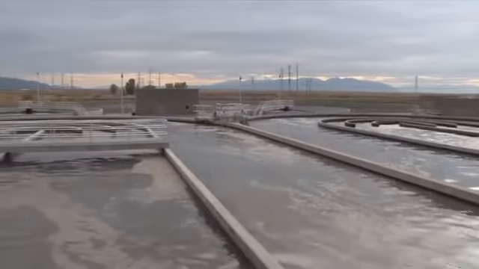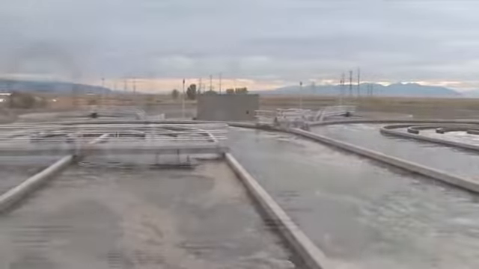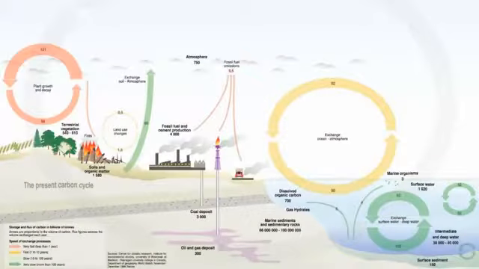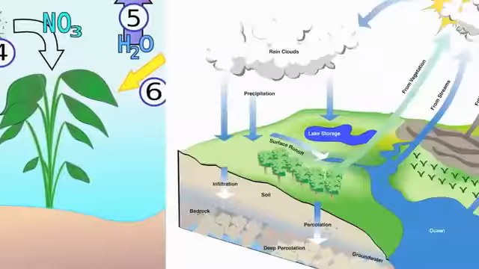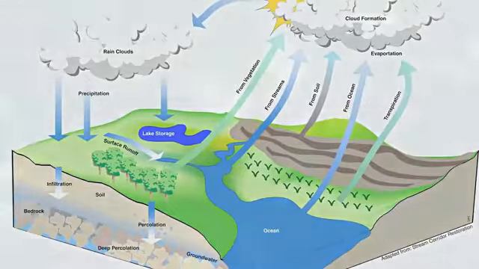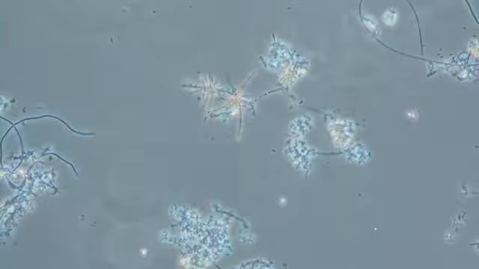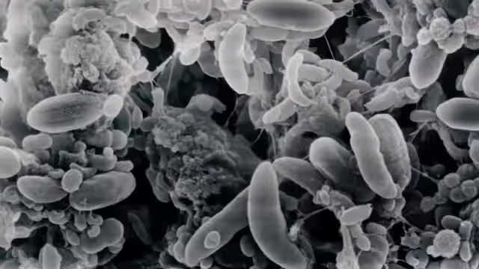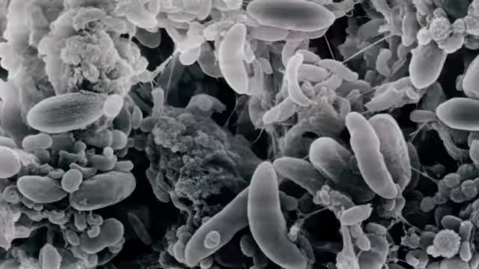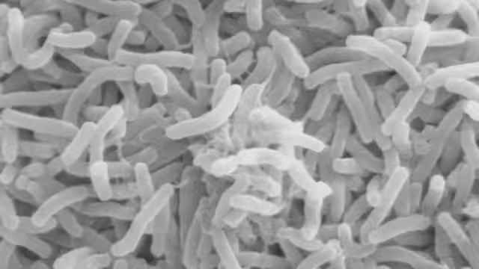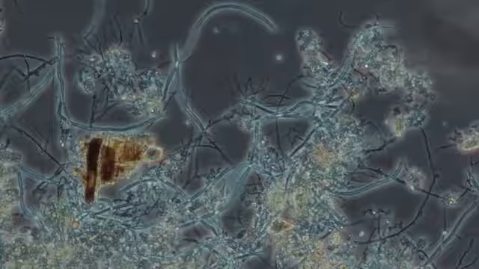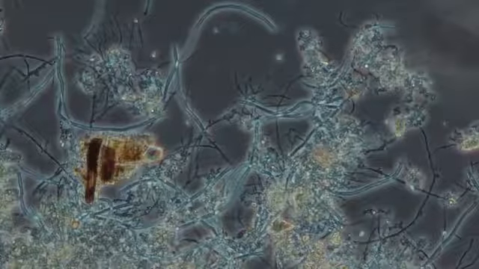All of the bugs being grown in the wastewater treatment plant are natural and perform the same tasks, albeit in a little less dense populations, in water and soil around the world. The vast majority consist of various populations of bacteria who perform the bulk of the wastewater treatment process, such as BOD removal, nitrification, denitrification, phosphorus uptake, and so on. Generally, these bacteria are pretty boring to look at under the microscope.